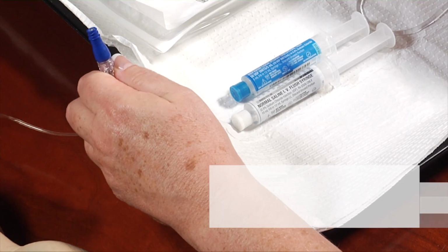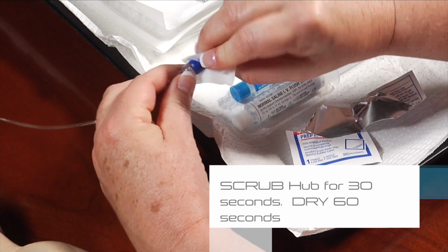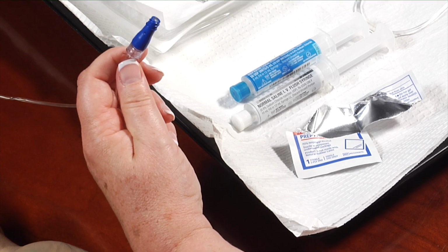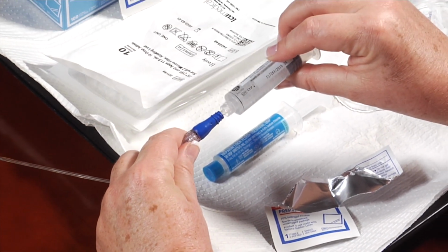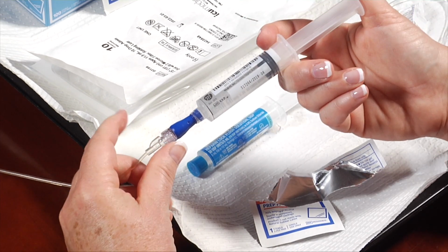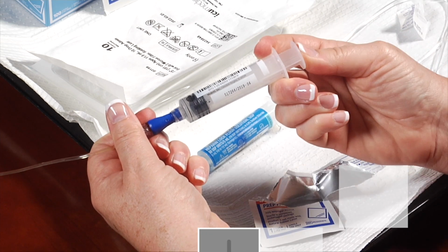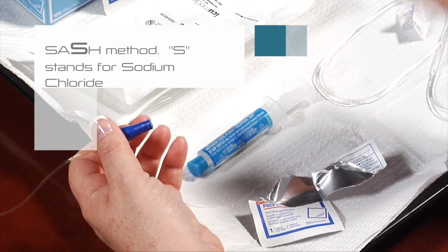Scrub the hub of your injection cap vigorously for 30 seconds with an antiseptic wipe, and allow to dry for 60 seconds. Attach the pre-filled syringe of sodium chloride to the end of your injection cap by pushing and turning clockwise to secure the syringe in place. Flush the catheter with the prescribed amount of sodium chloride as directed by your nurse using a push-pause method. SASH method. S stands for sodium chloride. Disconnect the syringe.